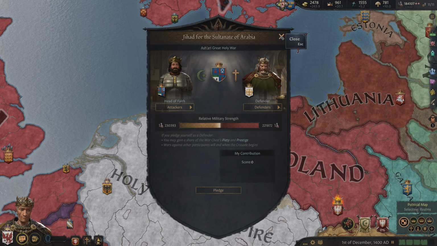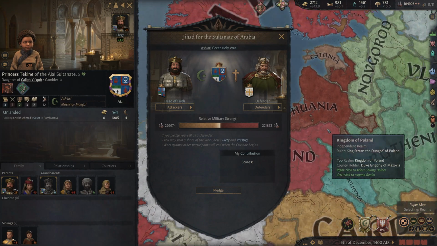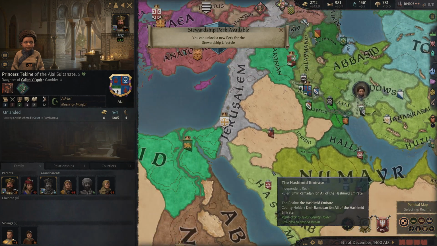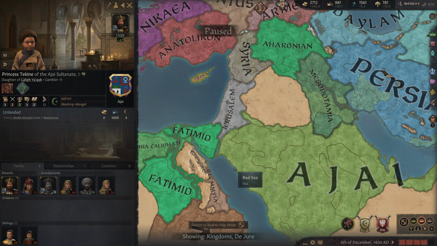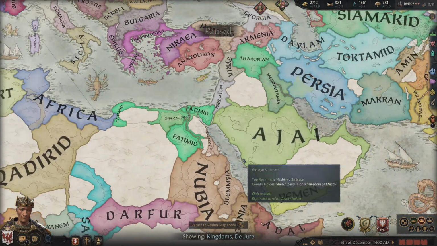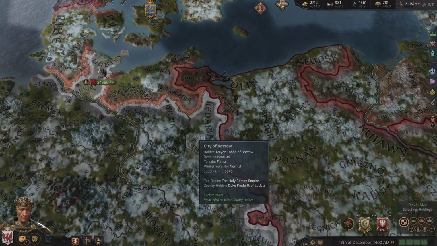We can pledge ourselves to defend Jerusalem. And is this the Empire level title? The Sultanate of Arabia, the Kingdom level title of Arabia. So the Ajay Sultanate. The reason this is considered part of Arabia then is because Jerusalem does hold like 3 counties that are de jure part of Ajay. So this is not a big deal. We're going to take on Poland, and that's going to be by far the biggest deal here.